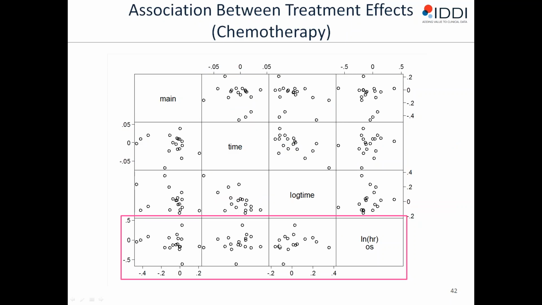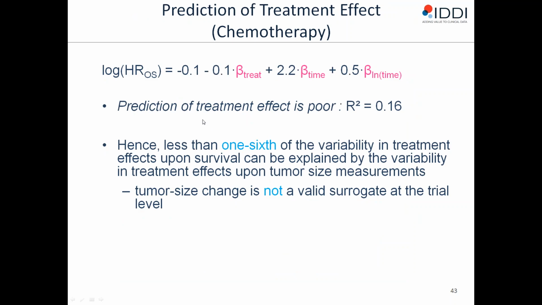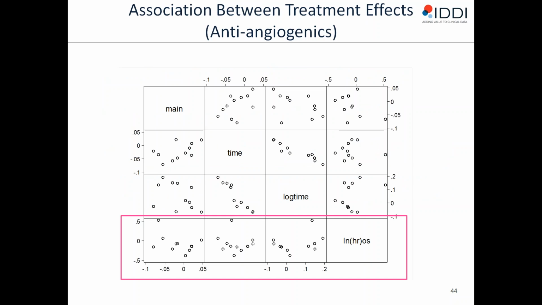So for instance, from this picture, for chemotherapy comparisons, we do not seem to see much of an association, at least marginally, for each of these treatment effects. Now, if we take them jointly, we can build a regression model which would take this particular form, and we can again calculate R-squared. And again, the R-squared is very low. It's only about 0.16. So even if we use this information about the whole trajectory, which explains the treatment effect dependence on time, it doesn't seem to help us very much in predicting the treatment effect on the OS in chemotherapy trials. What about the antiangiogenics?